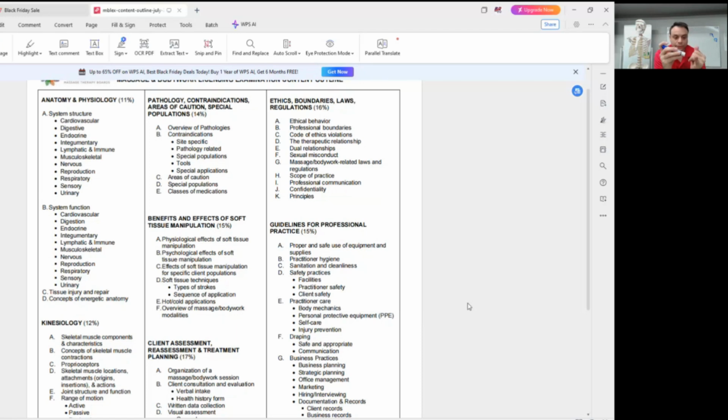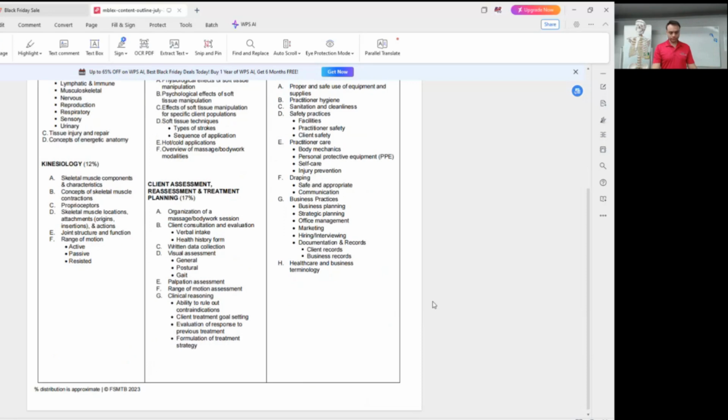We listed that earlier, the PNF stretching, muscle energy technique, sports massage, just the generic general things and applications, hot stone massage, prenatal massage, right? Just to have a good understanding of what those entail roughly, when to use them, why to use them, when not to use them, all those good things.